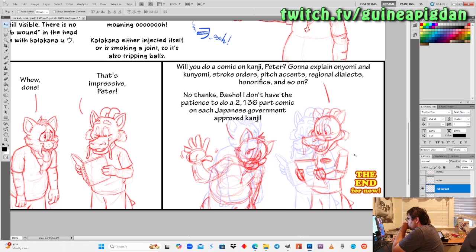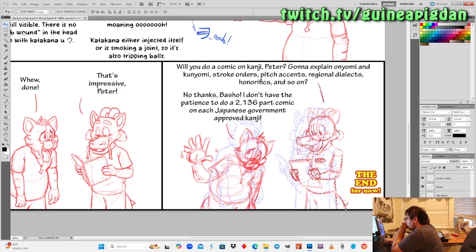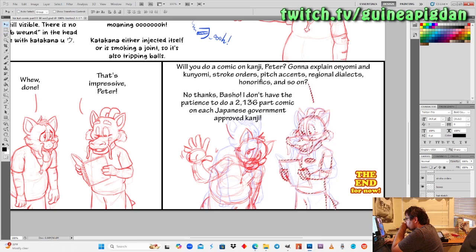Okay, so I think I'm going to have to move Basho over a little bit, just so it looks like he's in roughly the same spot. There we go.